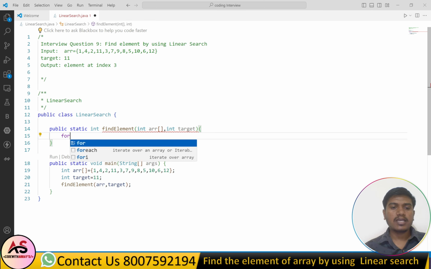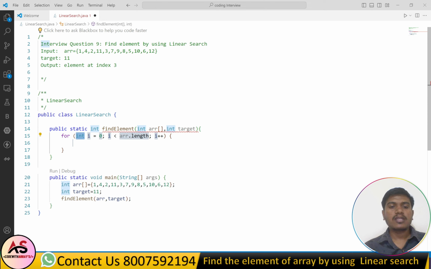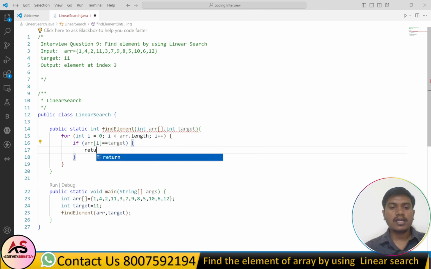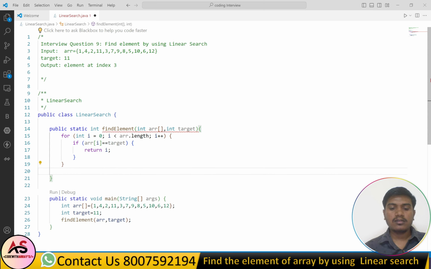For that we take a for loop that starts with the initial value 0, and our condition is i less than arr.length, and we take an if condition. In that we check if arr of i is equal to target, then we return the index value, or else we return -1 if the value is not found.